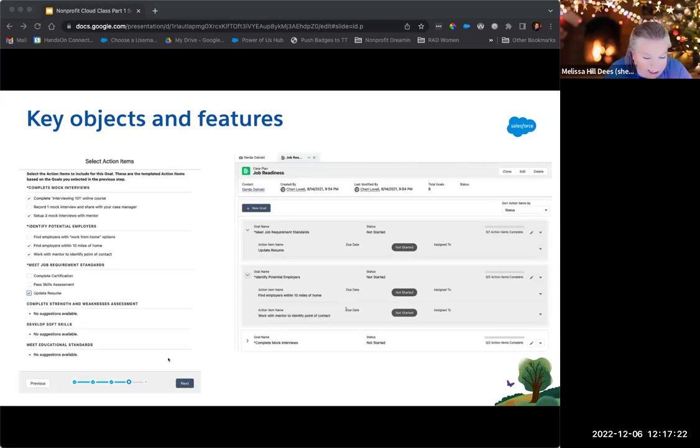A big part of what a case manager does is create and update client case plans. So individual case plan templates make it simple to create a case plan. And so you see, you can just check off those action items that are provided in those templates. And then this section is the case plan itself that shows the goals and the progress for each unique individual. So these look very different from probably anything you've seen in a standard Salesforce implementation to date.